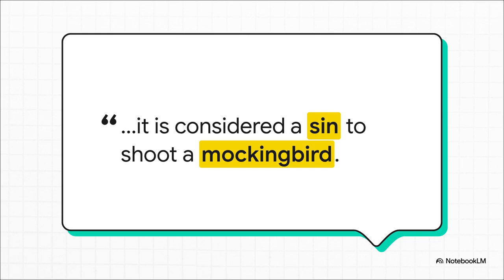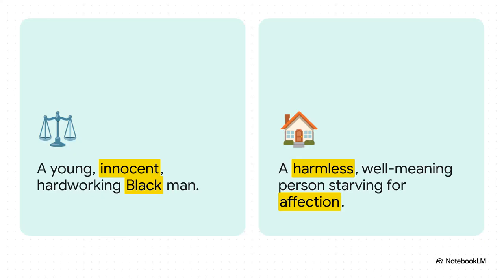Let this powerful quote sink in for just a second. The mockingbird only sings to please others, and therefore it is considered a sin to shoot a mockingbird. They are harmless creatures who do exactly one thing: they give joy with their song. This is the central moral thesis of the entire book, and it's a rule that the noble characters fiercely protect. So let's see how this symbol manifests in Aristotle's Character in Action.